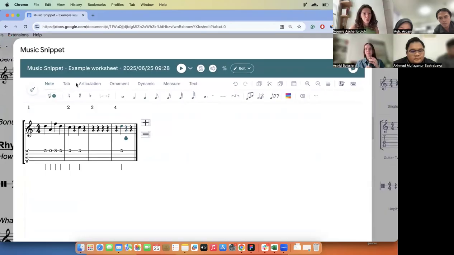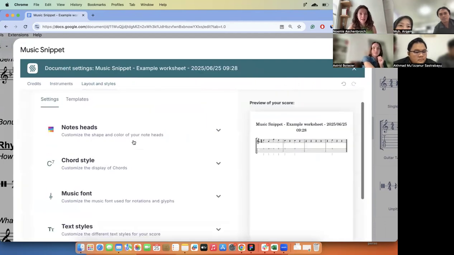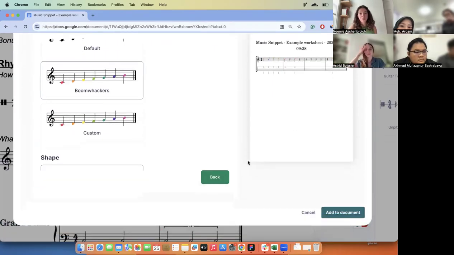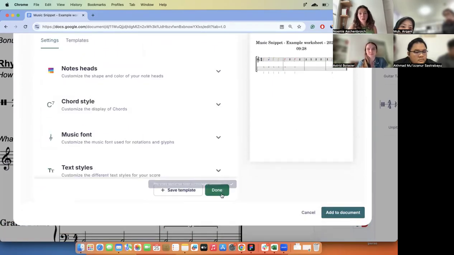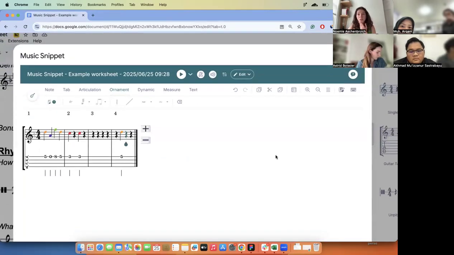So you have the notes, tabs, articulations, and so on. You can also play with the layout settings and with the note heads. You can play with the keyboard shortcuts, with the different display modes.